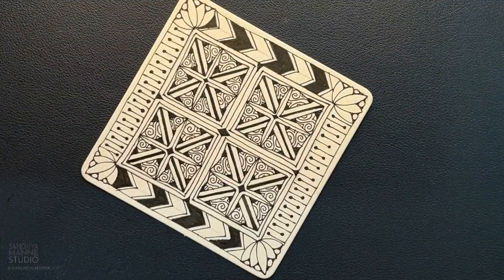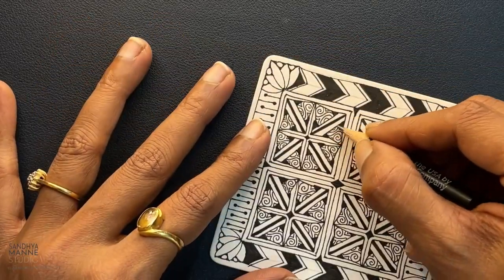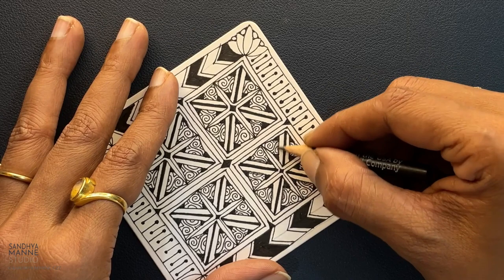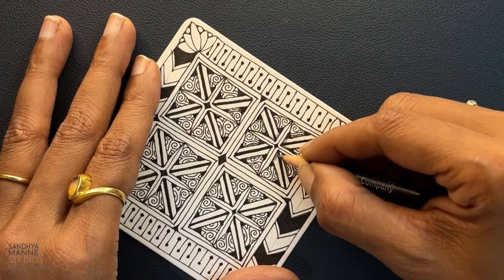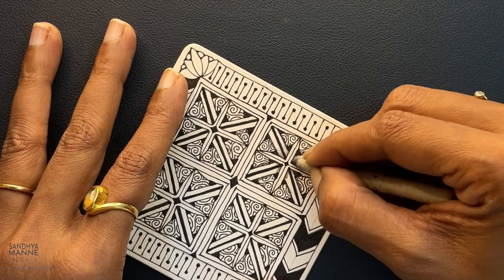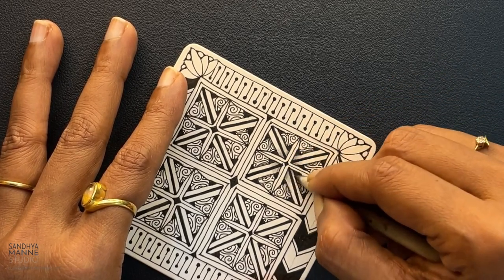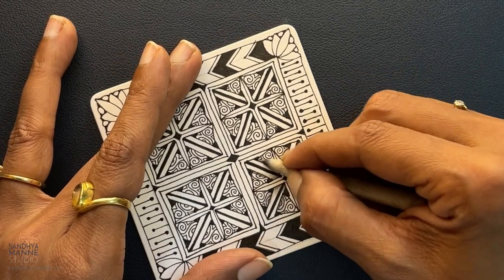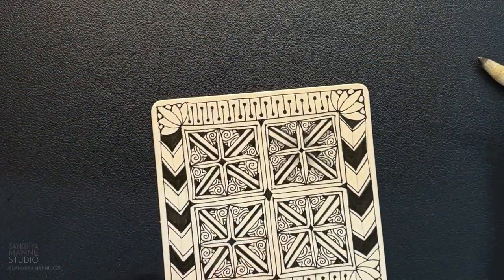Now let's get to shading. So for cast, we're just going to go under this. So pretty much three layers here. And when you shade, it kind of brings out all the layers. So there, this is all done. So I'm going to repeat this on the other three as well.